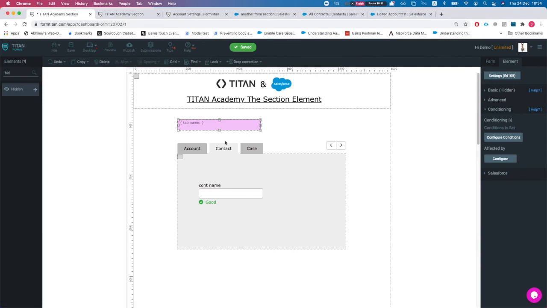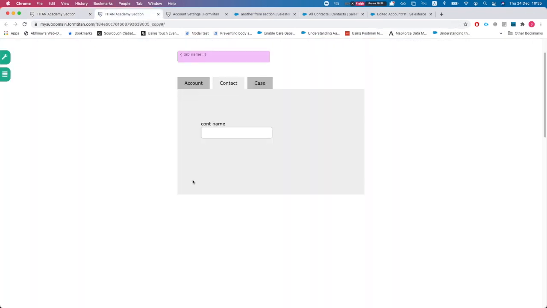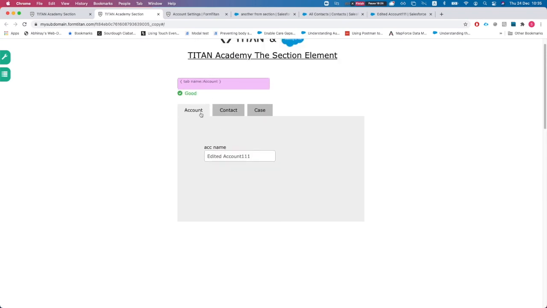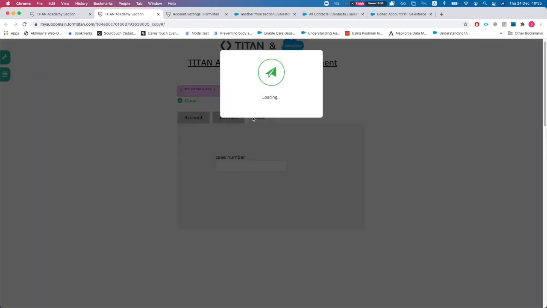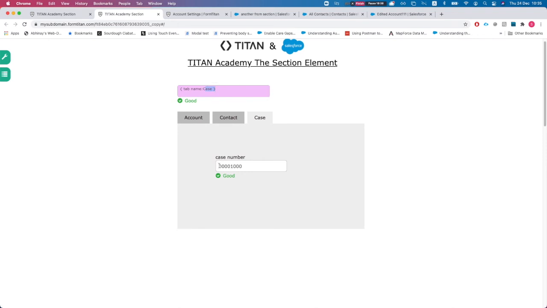Okay, so the first one, we're getting the contact, and the second one, we're getting the case. And let me show you how this runs. I've enabled in my form settings the debug mode, so we can see our hidden fields. Let's head over here and refresh. So we can see that our account was loaded immediately, and if I move in between the tabs, I see that the tab name gets populated with the contact, and if I move into the case, I see tab name gets populated with the case, and then we run our get, and like so, you can control your navigation.